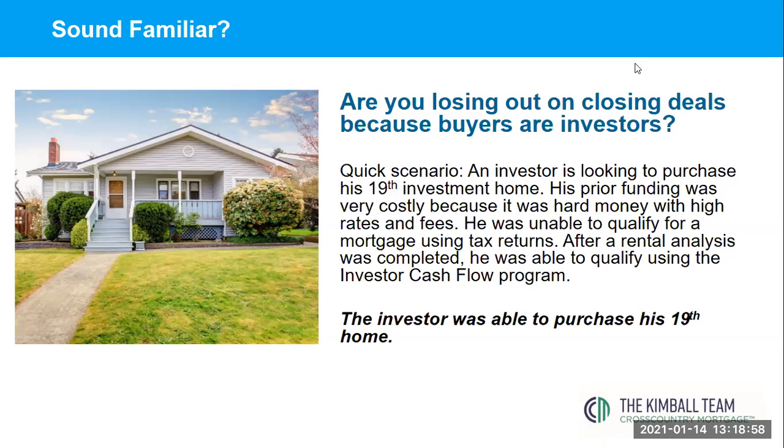So, for example, if you had a condo in the city and your PITIA, so your principal, interest, tax, insurance, and association dues totaled $2,500, and your rent on the property was $2,500, it qualifies. There's nothing else to look at when it comes to qualifying payment-wise. If the score is over 700 and your loan to value is 70% or less, we don't even need to have a qualification. So your payment could be $5,000 and your rent could only be $3,000 and it would still qualify.